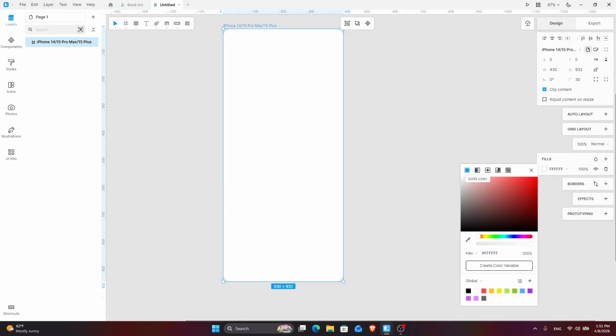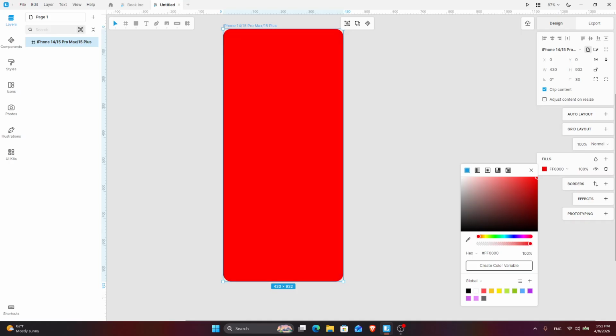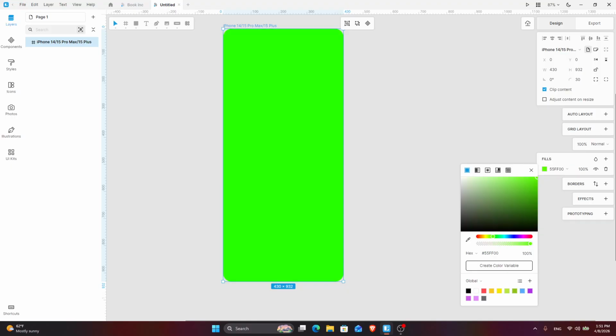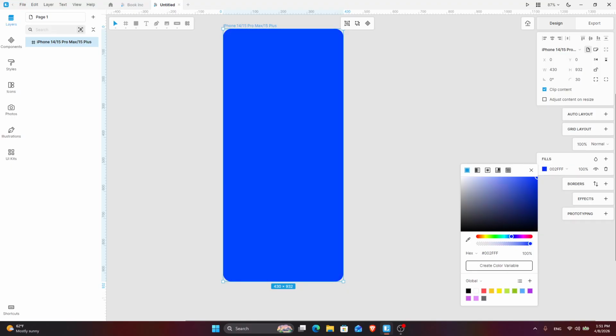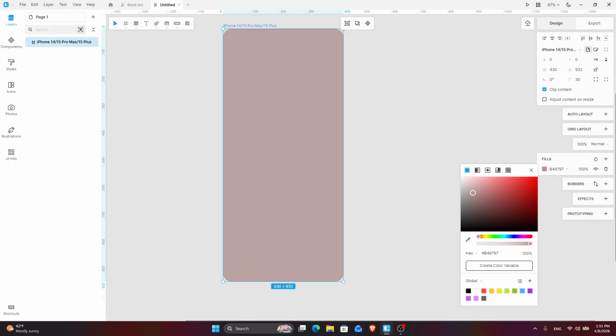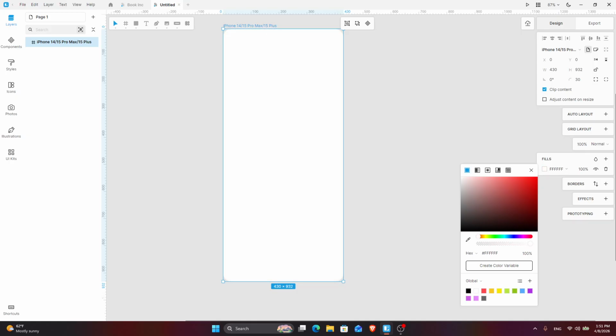I'm gonna stick with a solid color. From here, you can change it to any color you desire. For example, red, kind of blue, purple, pink, doesn't matter. I'm gonna stick with the white color. You can also choose the transparency here.